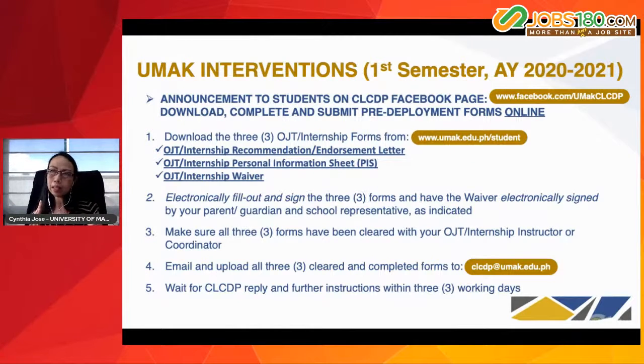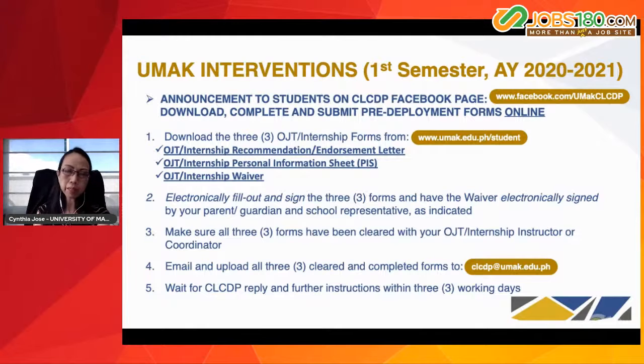But again, wala namang updated advisory si CHED, except yun na nga, suspended daw ang OJT. But at the same time, CHED is also not saying na, okay, pwede na kayong graduate na walang OJT. They're not saying that. So it's not actually OJT per se that they want to suspend, but the idea of when you go on OJT, syempre physical yon, pagre-report ka doon, yon ang bawal. So we have to read between the lines. It's not OJT or practicum that CHED is against, but it's the idea of reporting for work physically when you have your HTI. So that's a challenge.